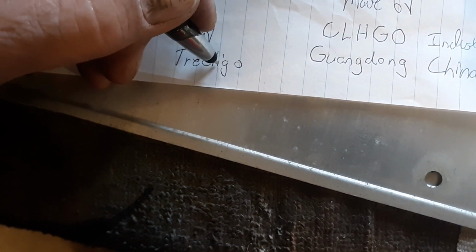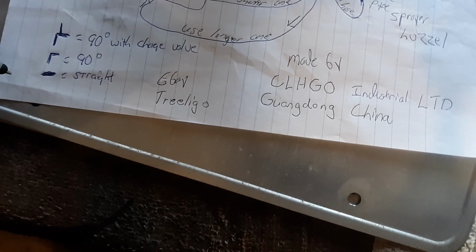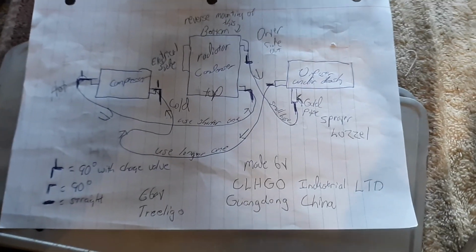CLHGO. That's who I got mine from. And I gave him an offer of $600 and he took it. But I got no directions. So I've been searching, scouring the internet.